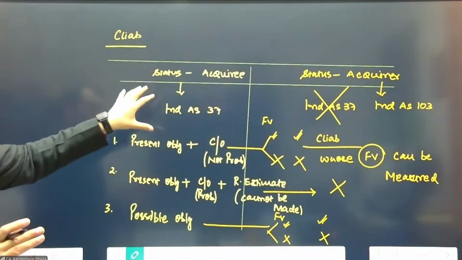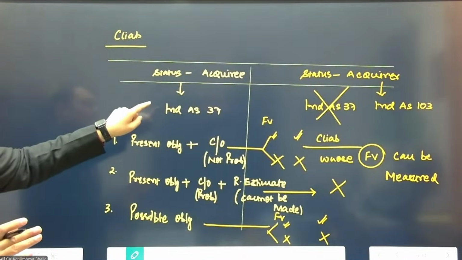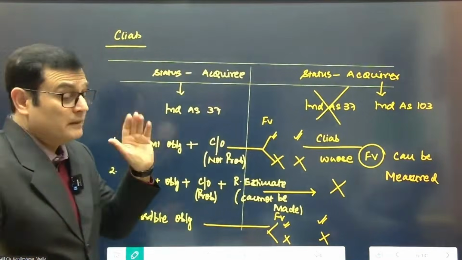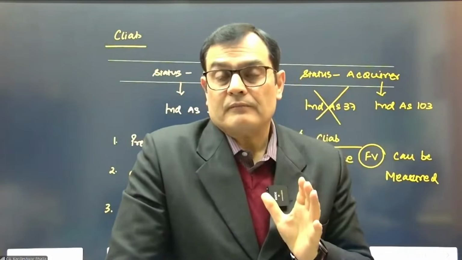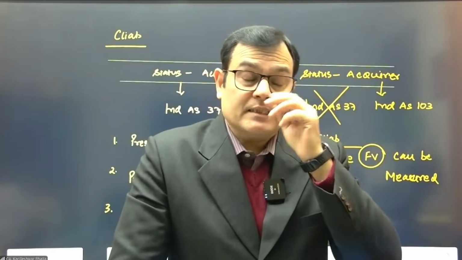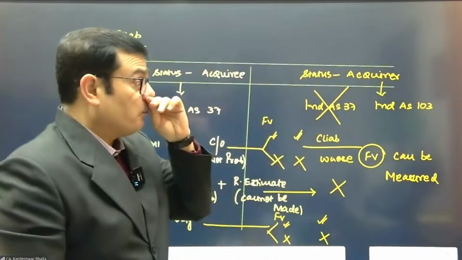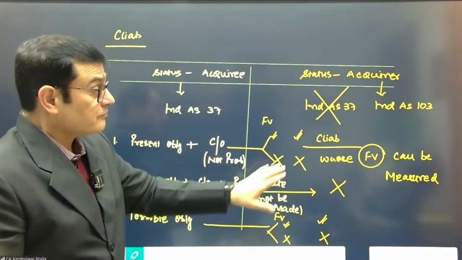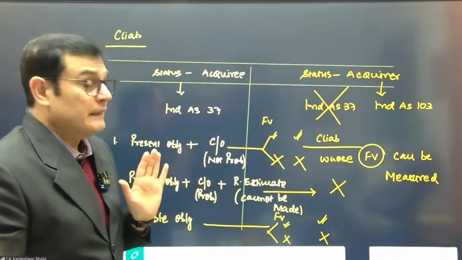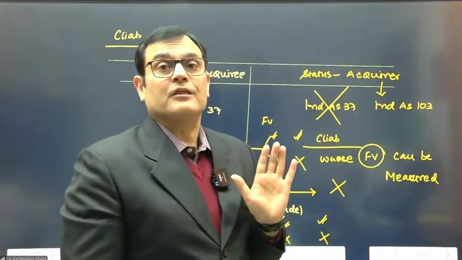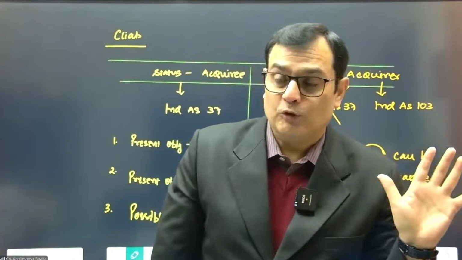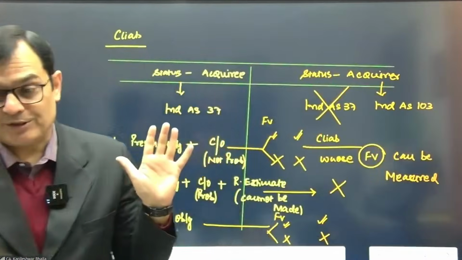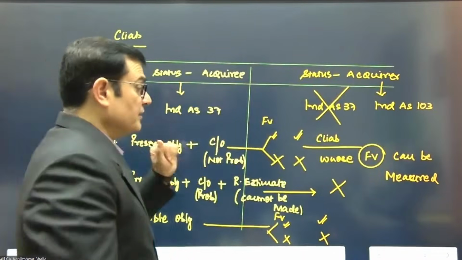So he decides the kind of contingent liability by applying the parameters of Ind AS 37, but as far as the acquirer is concerned, he is nowhere applying the concept of Ind AS 37. He needs to apply the status of 103. He's only going to put a question, is the fair value reliably measurable? If yes, put it as a part of the entry. If no, it's ignored. I hope I am pretty much clear on the thoughts. Okay, so this is on the contingent liability. We'll see the question later.